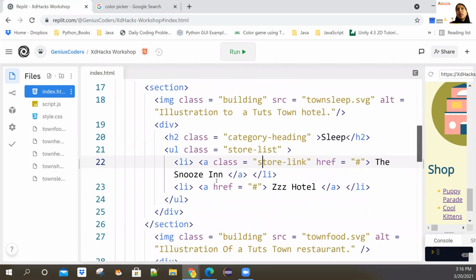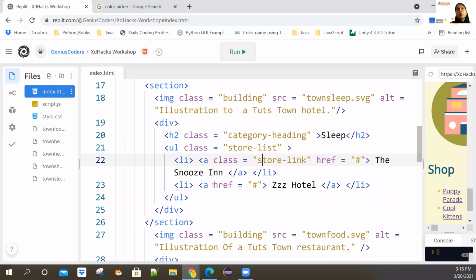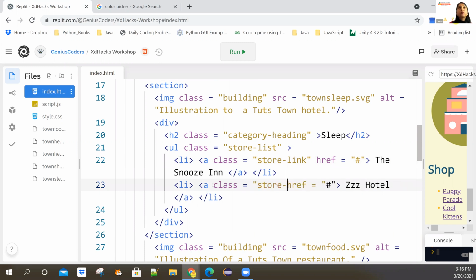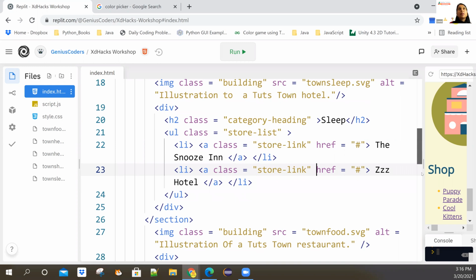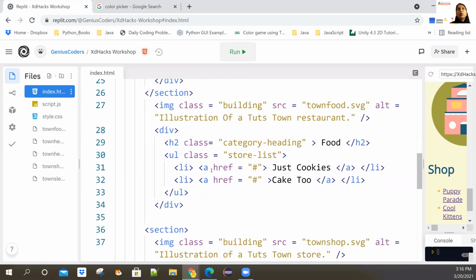And this A tag, we do have it over here as well. So give it there too. This is the first section. Going to the second section inside the A tag over there.